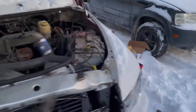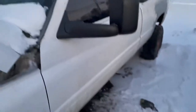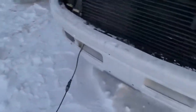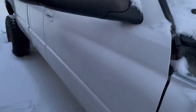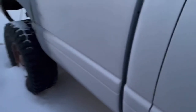Batteries all hooked back up, starter's in, bolted up, wired up, everything. So I think it's time to see if we can get it to start. It's been plugged in for like an hour and a half, so that's about as best as we're gonna get. So I'm gonna throw the tripod under here so you guys can see the tailpipe, because it's gonna be cold for sure. Even plugged in, it's gonna be cold. It hasn't started for a week.